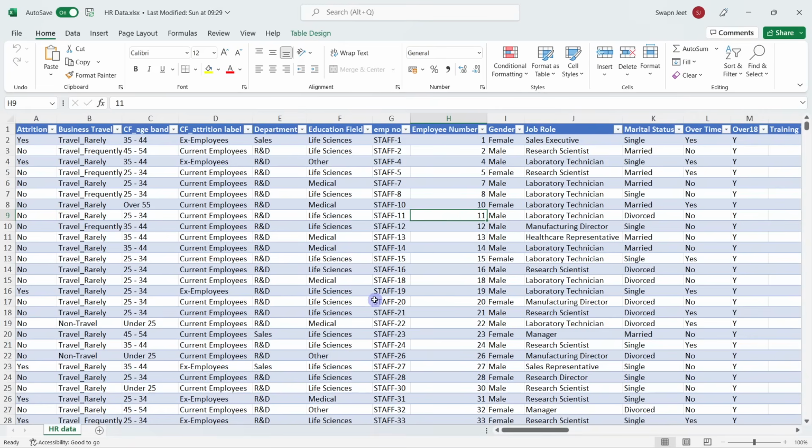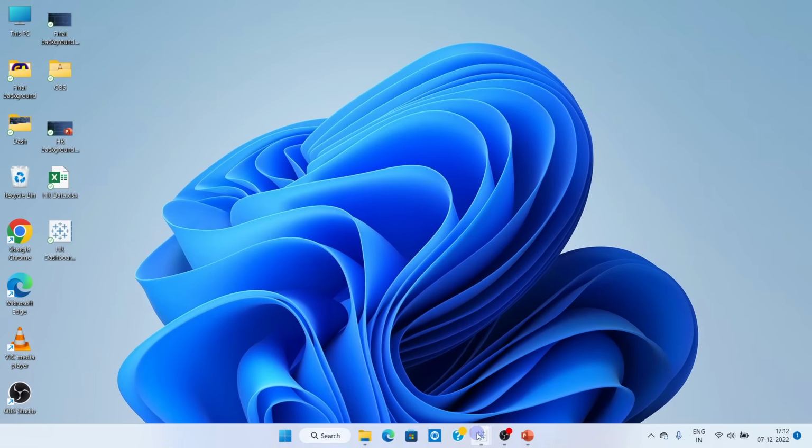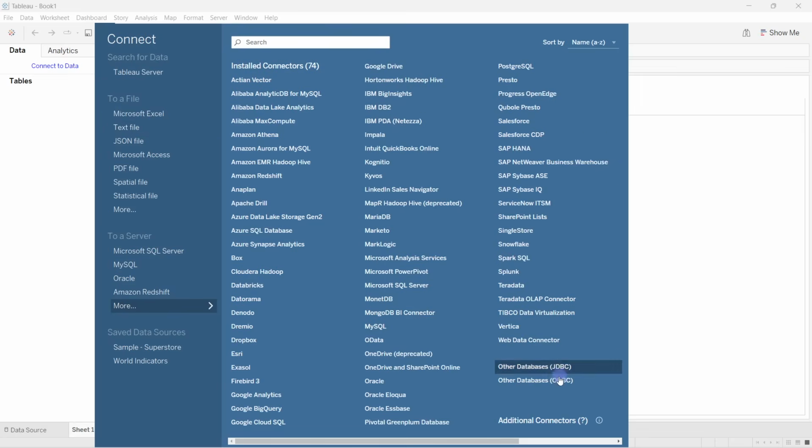All right. So this is the data which we will be having in XLX format. I will close this for now, and I will open our new Tableau workbook which we have taken here. The next thing we have to do is connect to our data. There are many different data connections available, and for now we are connecting to an Excel file, or a flat file. We are not using an SQL server.